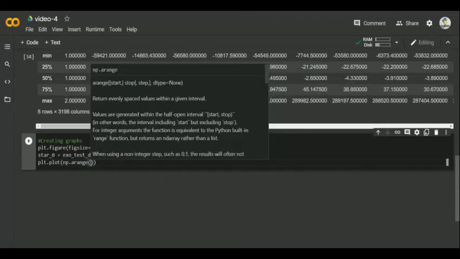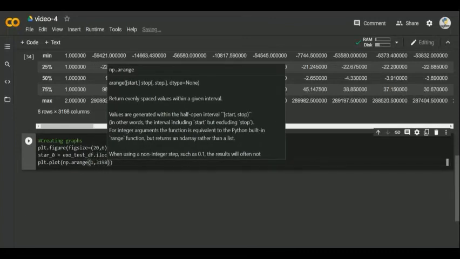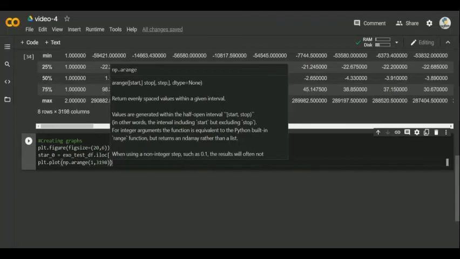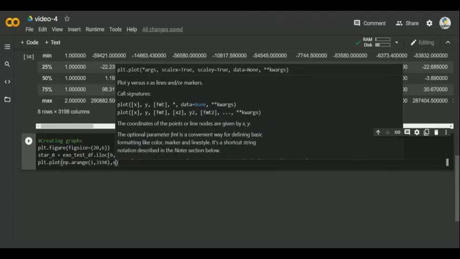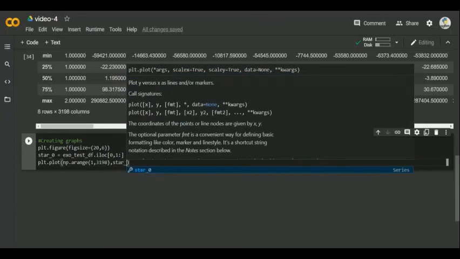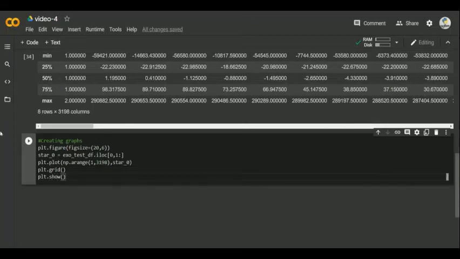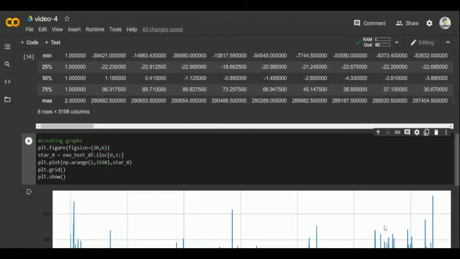Arange means a range from 1, 2, 3 up to 198, so a range of this number, and then star zero, okay. And after this we are just going to add the grid of the data, and we are going to show it to everyone. And now the show function is very important. Without writing show, it will not show you anything. So just a second, yeah.